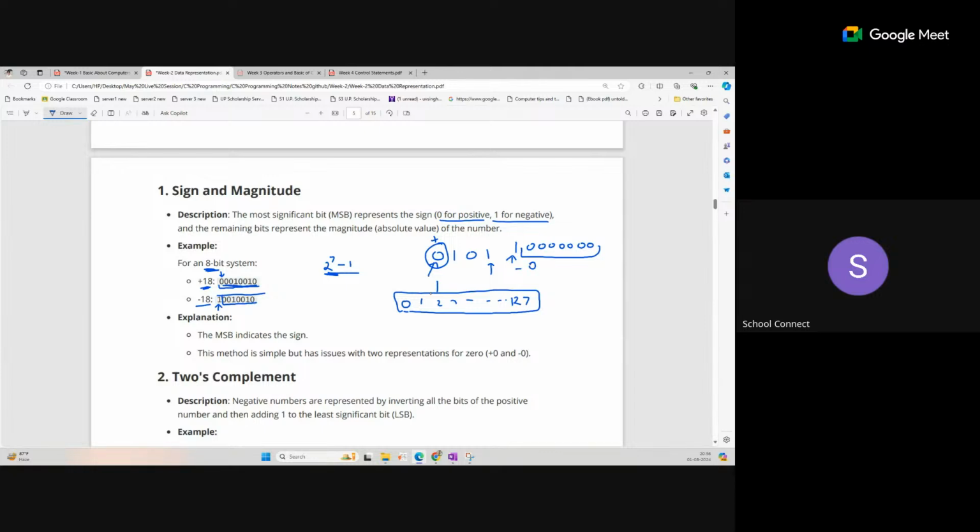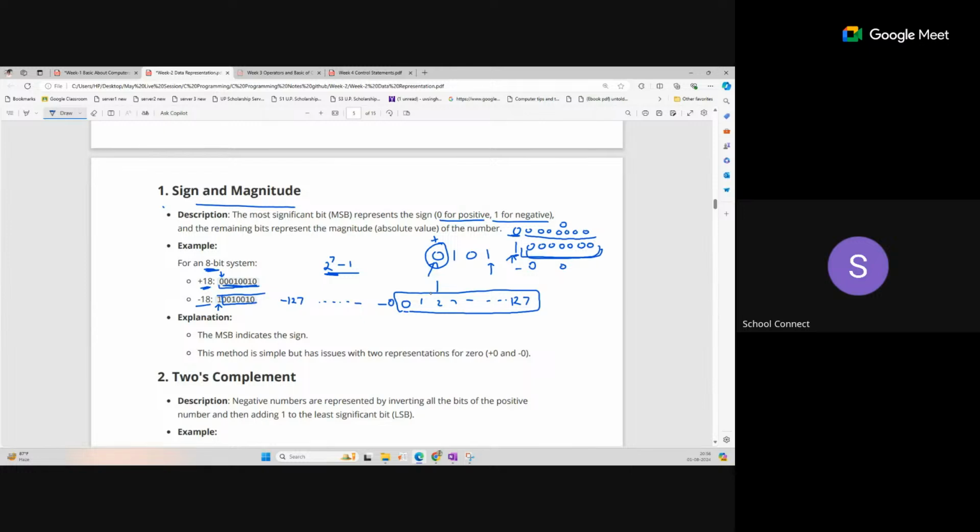So in sign and magnitude we have this drawback: two representations for zero value. 0 0 0 0 0 0 0 0 is positive and equivalent to 0. Same here, this is equivalent to 0, but this is negative. So we have a -0 representation, and on this side we move down to -127.